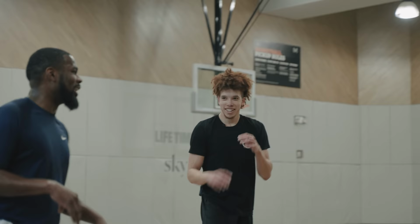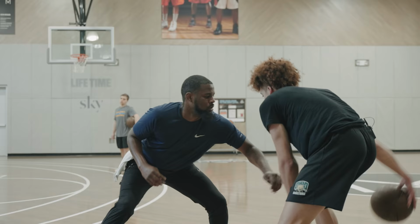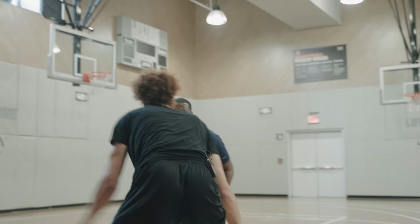I think Jason's game translates to the NBA because I've seen very few guards in college basketball that make NBA reads. He's a guy that had the ball in his hands all the time. He saw all different coverages, all different strategies, and he was able to pinpoint stuff and make his teammates better. When you look at who he's going to be playing with next year in the league, he's going to have a 40% shooter on his left, a 40% shooter on his right, an all-star next to him. He was at Ohio, and no offense to those guys, but that's not what his group was.